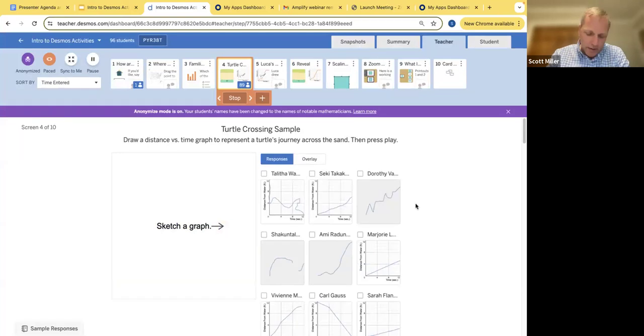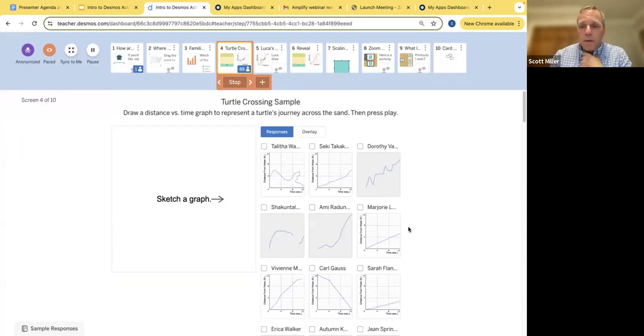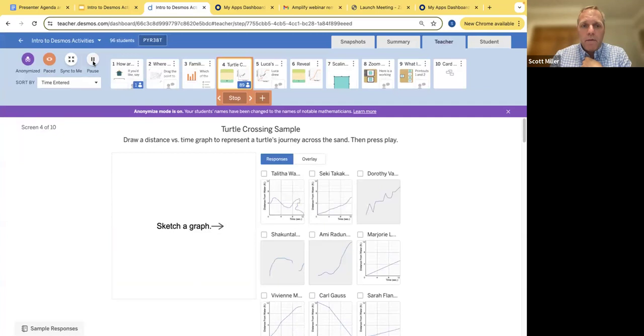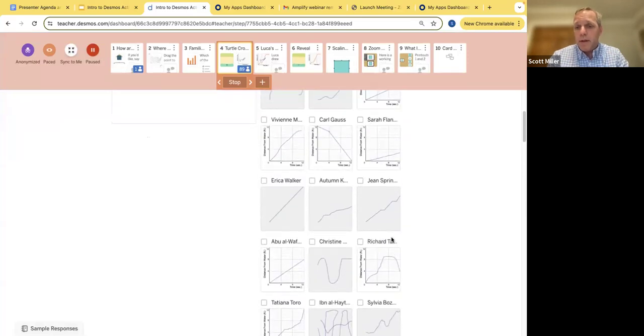Right. Got about 10 seconds, and I'm going to pause us and have you join me back on my screen so you can see some of the examples that we've come up with as a group. Okay, it's going to pause you in 5, 4, 3, 2, 1. Okay, if you could join me back on my screen so you can see what I have here on the teacher dashboard, just some different examples.